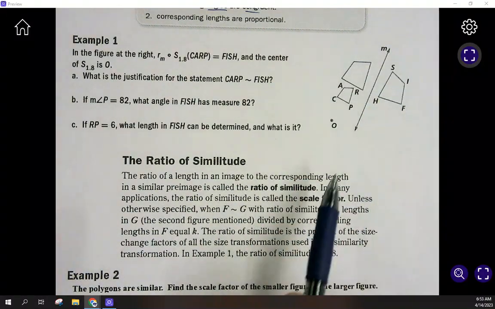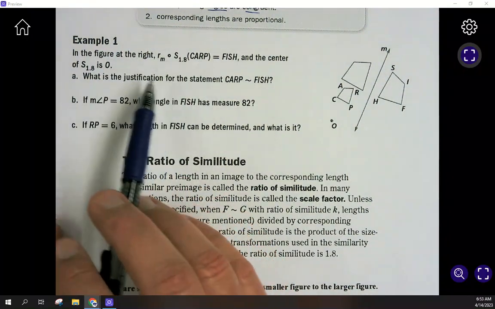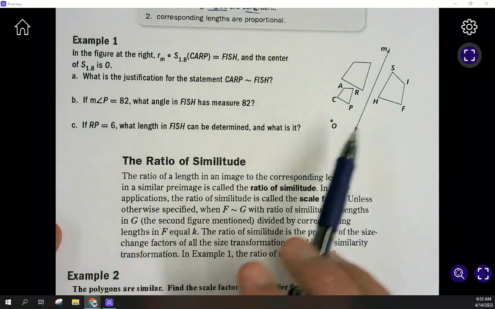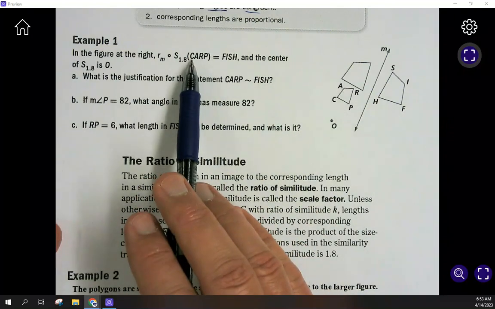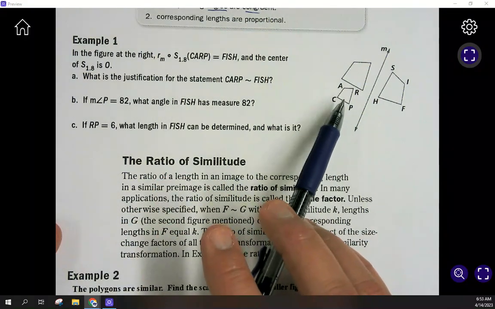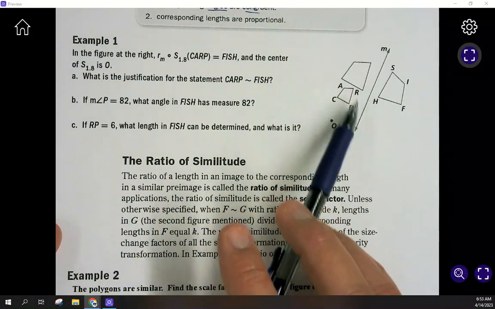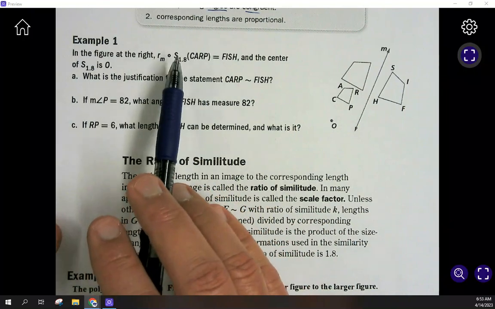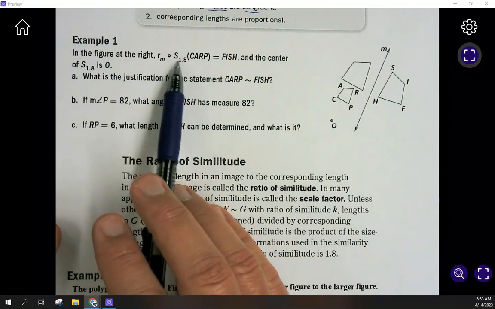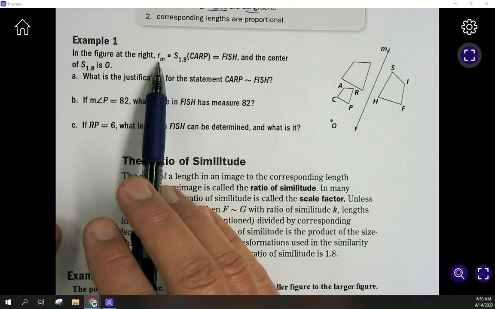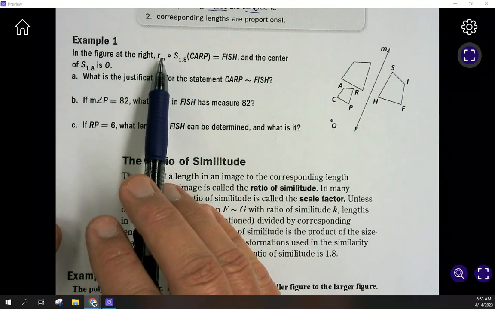So we take a look at this first picture. Let's break down the notation again. In the figure at the right, we have a composite transformation. We have two things happening. CARP is in parentheses, meaning it's happening to that. So that's your first shape. We started with CARP. That was the original. I know that because it's inside the parentheses. Remember that the first thing that's attached to parentheses, that's what's happening first. And then we've got this showing that there's a composite. There's another transformation happening. That happens second.